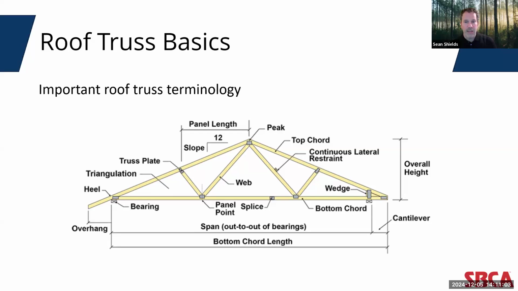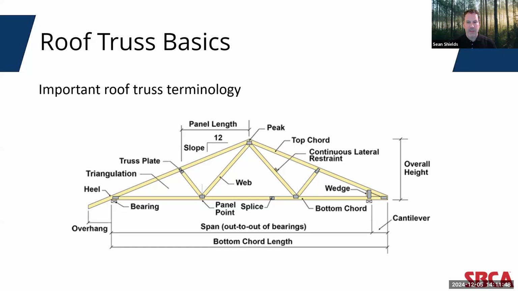So a roof truss is designed to span a long distance between bearing supports. And as a consequence, bearing locations, bearing surface area, and contact between the bottom chord of the truss and the bearing surface all play a really important factor in the long-term performance of a truss. Now, roof trusses utilize triangulation, the act of putting chords and web members into either compression or tension in order to span these long distances. To that end, the strength properties and widths of wood used in the construction of a truss, as well as the size of the connector plates, all play a major role in the distance a truss can span.